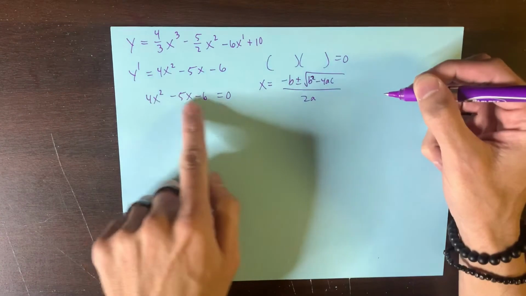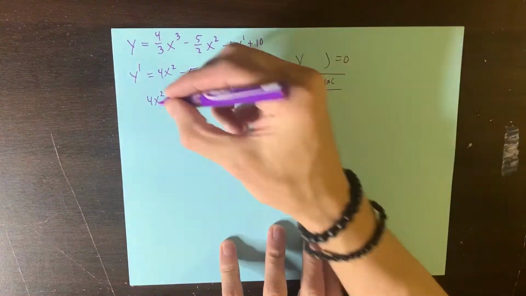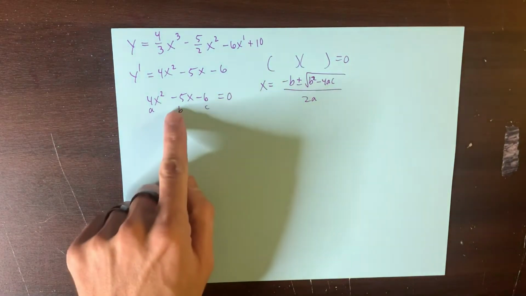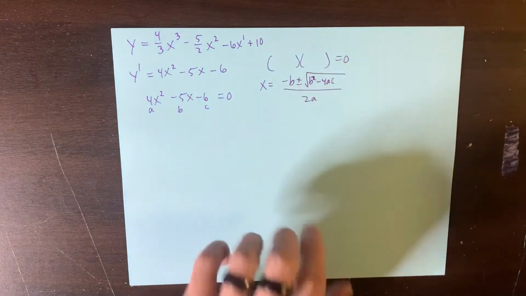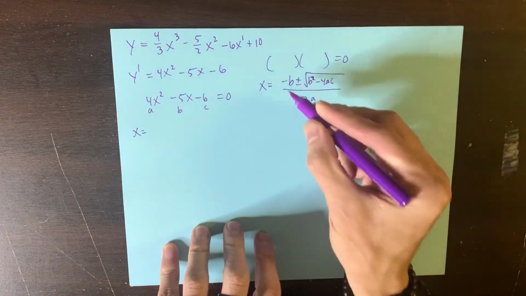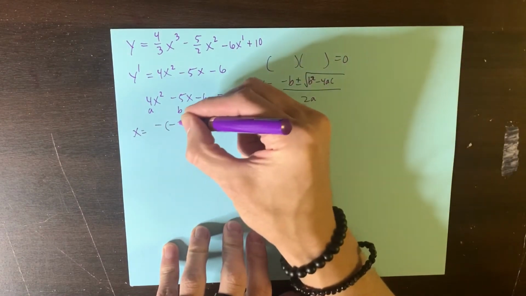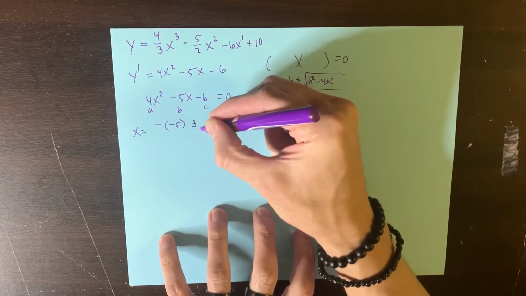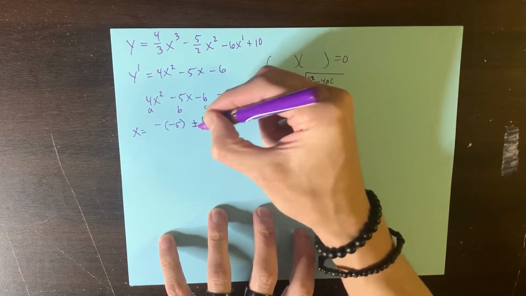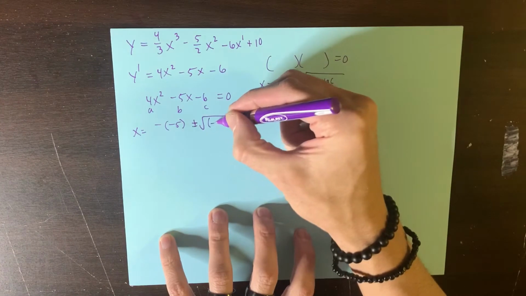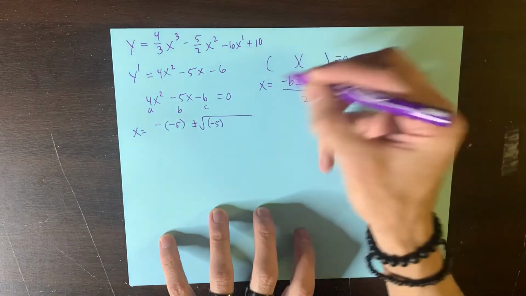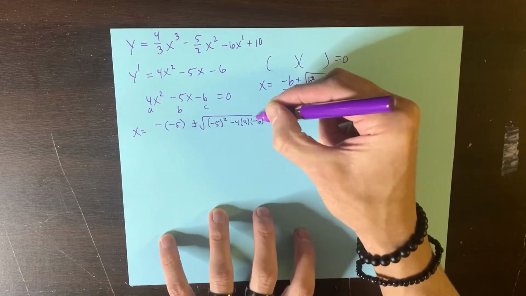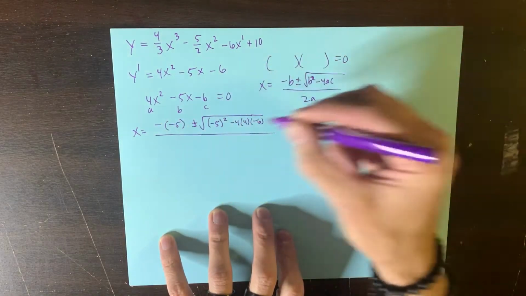Some students prefer the quadratic formula, which says this here. So let's solve this equation by using the quadratic formula. Now we know that this is A, this is B, and this is C. So let's try to solve this equation by using this method. So x equals negative, and then in parentheses put b, which is negative 5, plus or minus the square root of b squared. So put b in parentheses, b squared minus 4 times a times c, all over 2a.